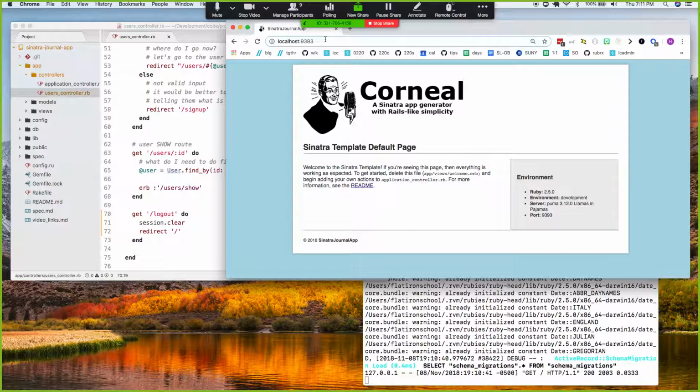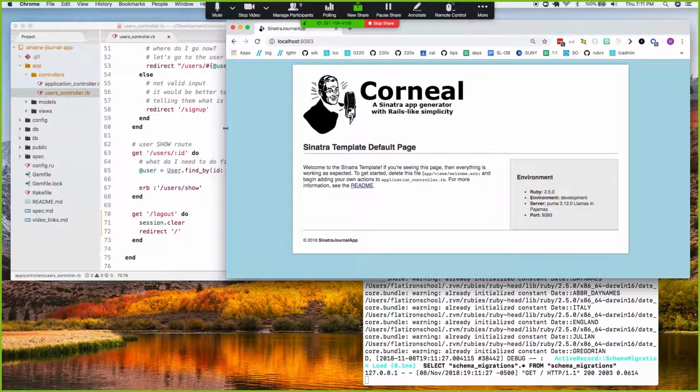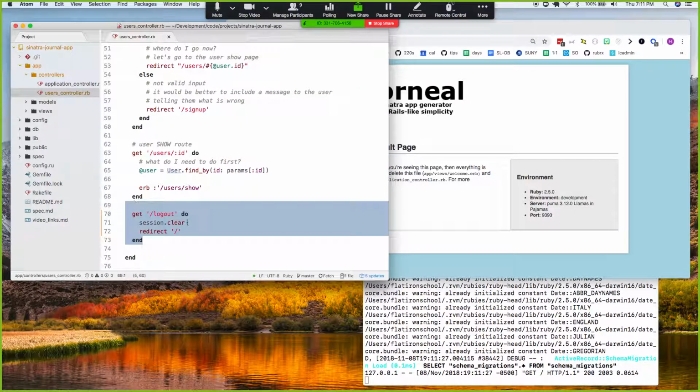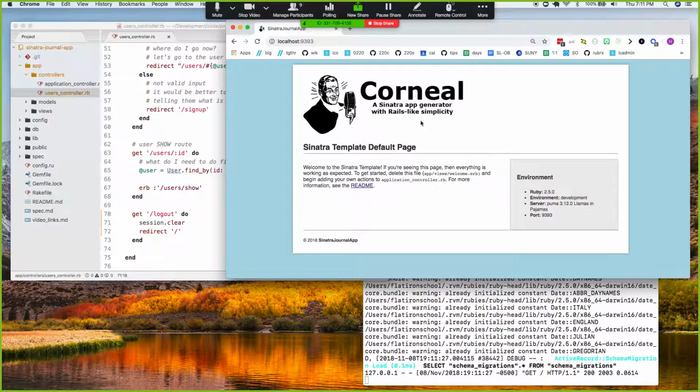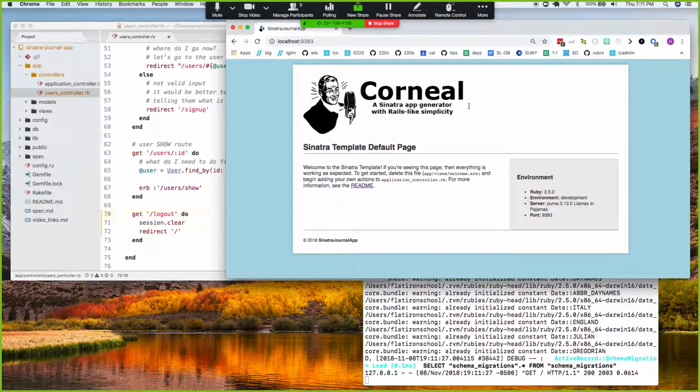I'm just going to go to localhost 9393 and hit enter. Does anybody want to walk me through what just happened? Not the errors, because I don't know what that was. It seems like the same code I had before, but whatever. What happened when I hit enter? Yeah, Sushi, that's what the error was telling me, but it seemed right last time I looked at it, and it's working now. I'm not going to complain.